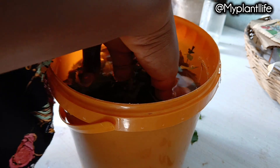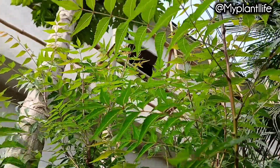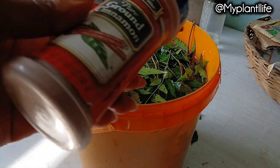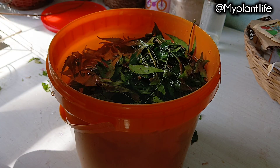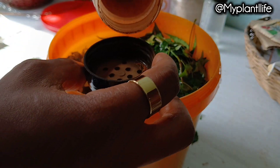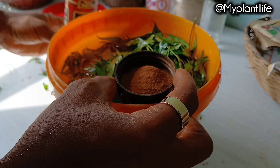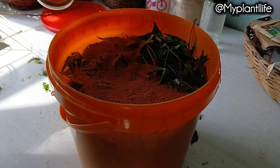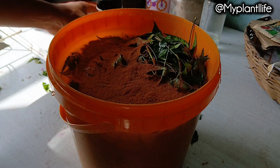Using neem leaves as pesticide is one of the easiest and most affordable homemade pesticides. If you have a neem tree like I do in my garden, using the leaves is a zero-cost, highly effective solution. When you combine it with cinnamon you get a boost most gardeners overlook. Cinnamon is not just for the kitchen — it has strong antifungal and antibacterial properties, just like neem leaves. Cinnamon also helps prevent powdery mildew, and what makes it great for pest control is its spicy scent and volatile oils. Many insects can't stand it, which is why it pairs beautifully with neem leaves to create a more effective garden spray.